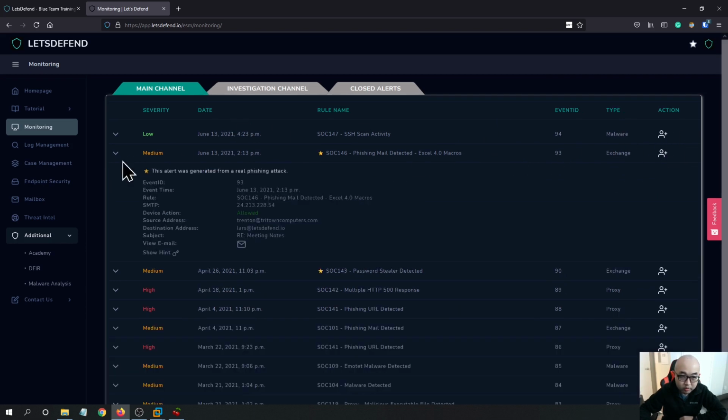Looking at this part, we see that this phishing email is coming from an SMTP mail server at this IP address, and our device allowed this phishing email to come in.